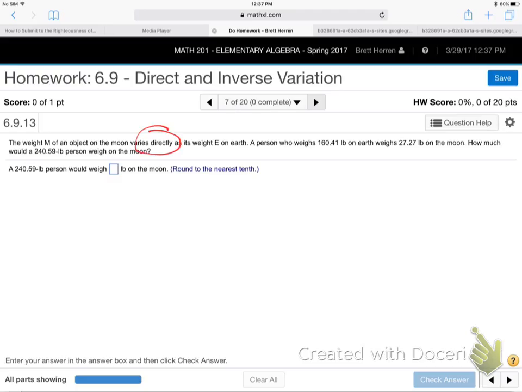All right. They're saying varies directly. How many numbers are they giving me? 3. 1, 2, 3. You know what to do. 160 equals 27%. So just do moon to earth or earth to moon, whichever way you want, but be consistent. Whatever you set out, follow your own pattern. They're saying directly and three numbers. So I'm probably going to do Earth to Moon. Earth on the top, Moon on the bottom. But you could do it the other way. Just follow whatever you set up.